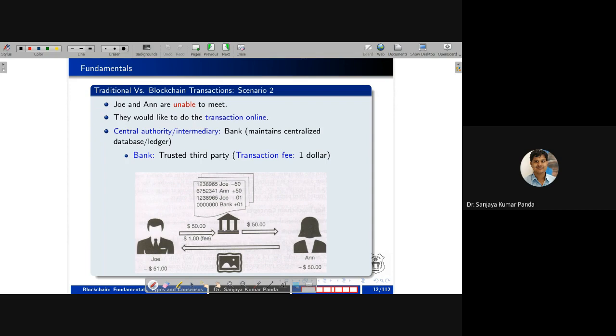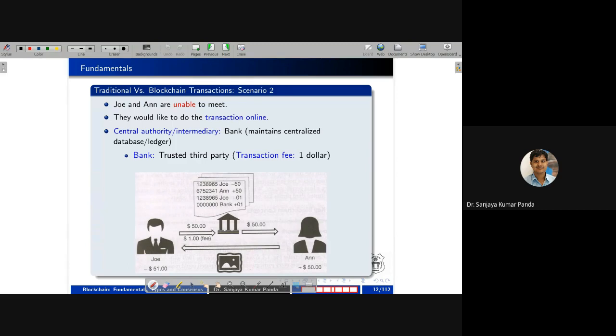So you can see Joy has made a transaction of $50. He has sent 50, and 50 is deducted from Joy's account, and the bank has received that amount, and the bank transferred that amount to Anne's account, right? And once the transaction is successful, the bank deducts $1 from Joy's account and deposits it to its own account, right? Or the account maintained by the trusted party is credited. Nowadays also, when you make a recharge in PhonePe, they ask for a transaction charge, right? This is the way we are making online transactions.